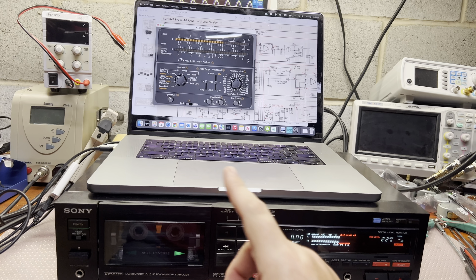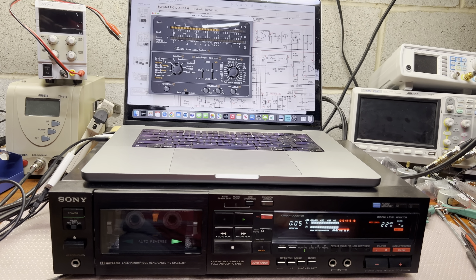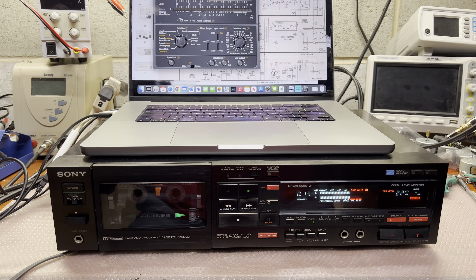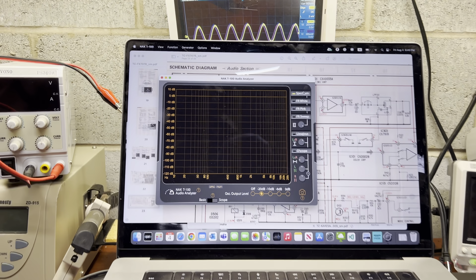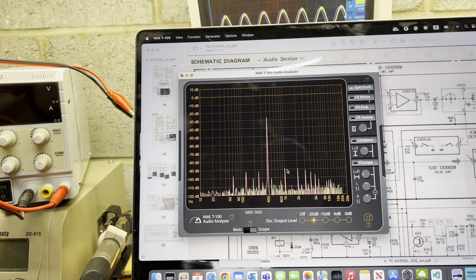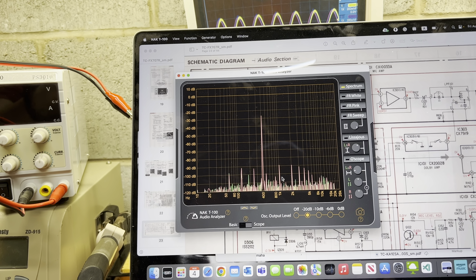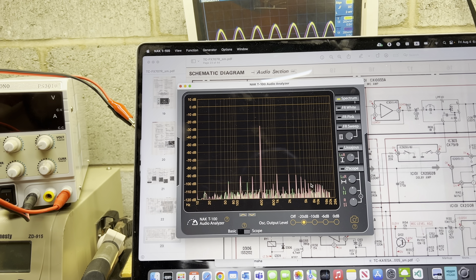So we go in for THD left and then right. I'll do a recording, recording in both channels right now. Then I'll rewind back and we will measure THD on the left and right channel. So we will go to the spectrum. Now we have a pure 400 Hz tone, and the harmonics at 1 kHz and 2 kHz. It technically should be 800 Hz and then 1200 Hz — I'm not sure why it shows this way. But anyway, you see there are not many harmonics.